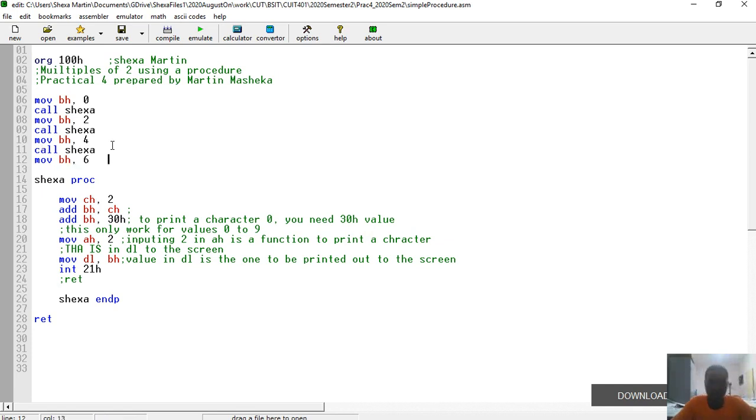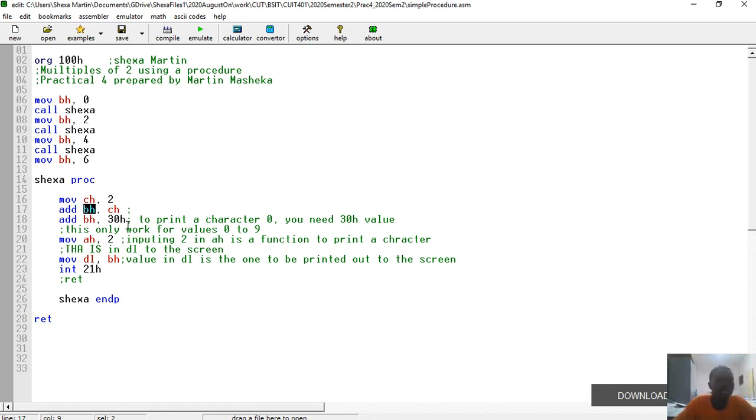Right. So what happens is we move 0 into BH, then we call the procedure. By saying call, it gets here, and then we move 2 into CH. Then 2 is added to the value that is already existing in BH. You get what I'm saying? Then 30 plus the value that was already in BH, we get a certain value.